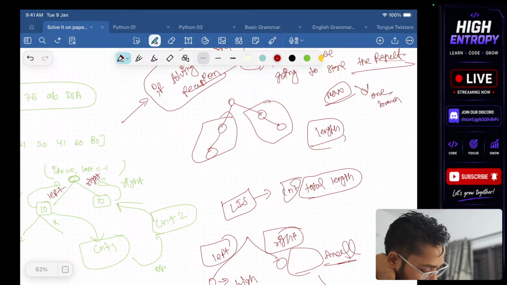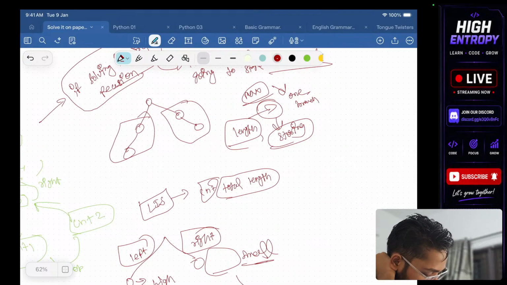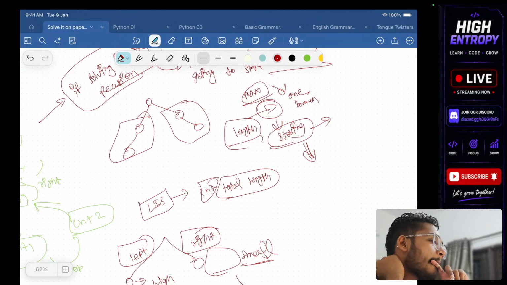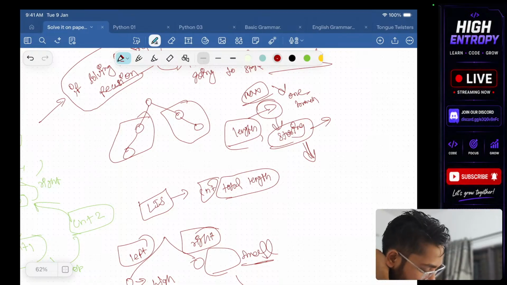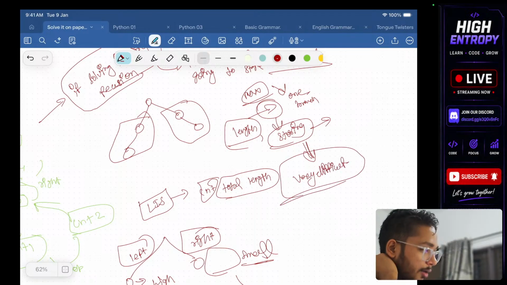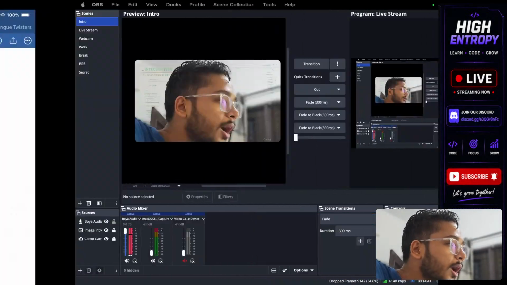Suppose you are not storing the result and you are just returning the array that you have explored so far, then it's like you are returning an array. Oh, it will be very difficult, bro. Not very difficult, it will be a little time consuming.